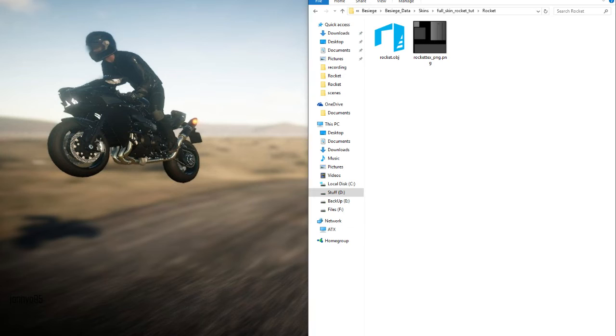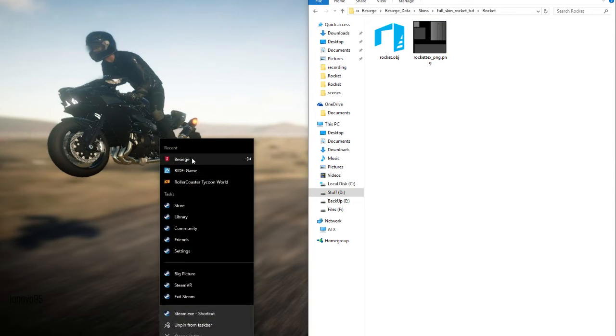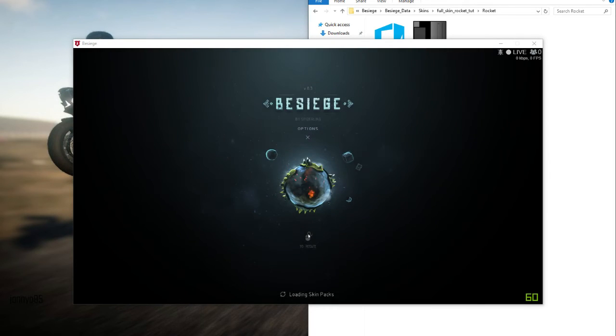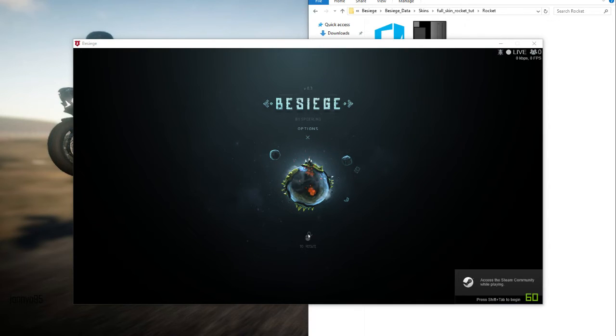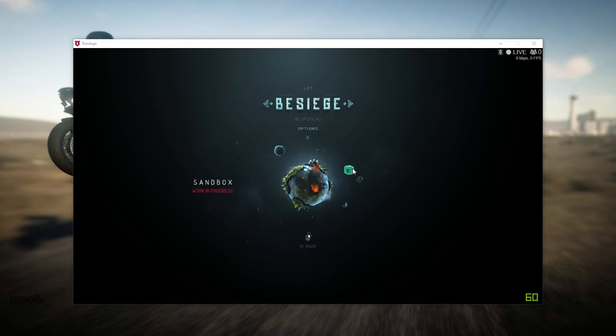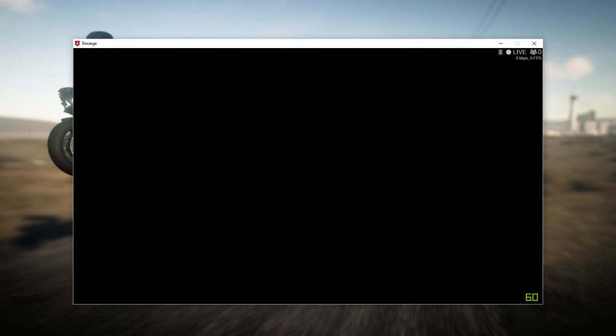It's not too bad, really. Right, so we need to go into Besiege. So here's Besiege, we're just loading it up now. You can see down the bottom here it is saying it loads texture packs. Let me just move this over here, and then we will click on here.